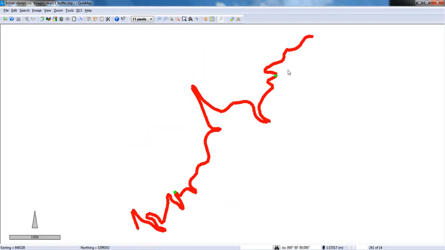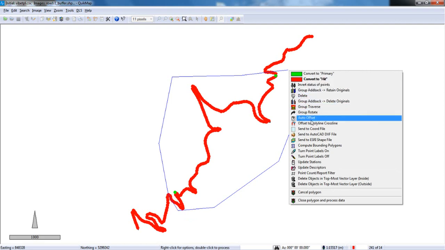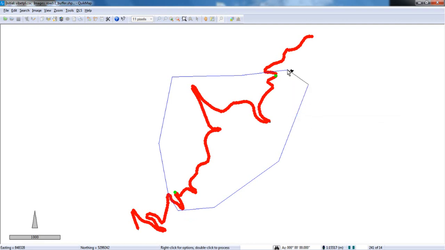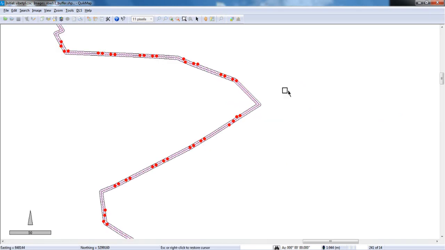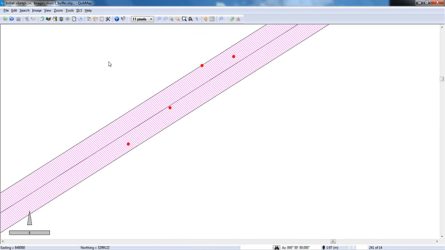With the new offset parameters set, perform a polygon capture around all points requiring offsetting. Before closing the polygon, right-click and select Auto Offset, then double-click to close the polygon. We see that both points have now been offset into the buffer. If we zoom in on one of these points, we can confirm the new position of the point and its proximity to the nearest point.